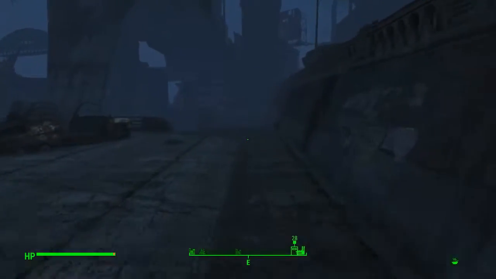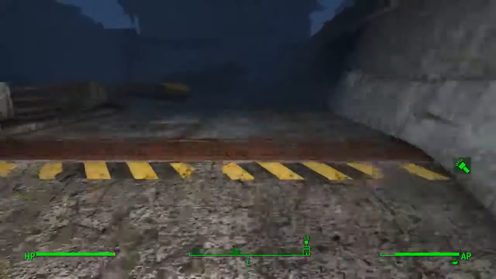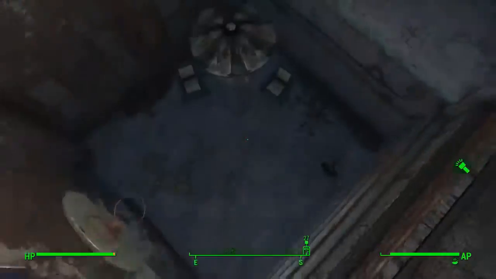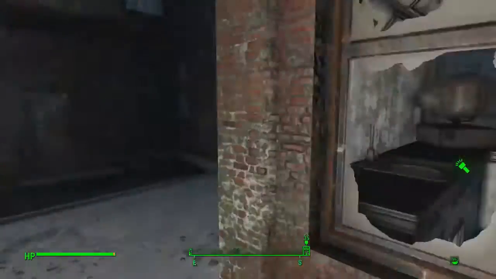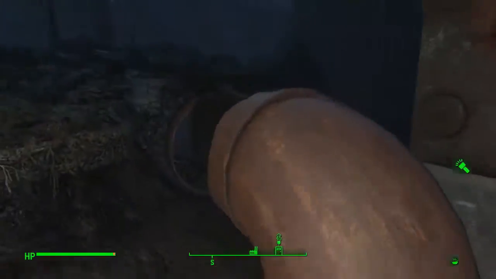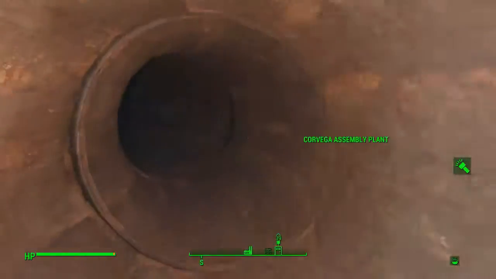Okay, well, another entrance to Corvega is through the pipes. So we heard those raiders talking about how ghouls were getting into the place. Where am I going? Not there. That's not where I wanted to go. It's on the other side of this, I think. Well, here's how the ghouls are getting in. They're getting in through this area here. Yeah, that the Railroad has helpfully marked for me with some sort of rail sign.